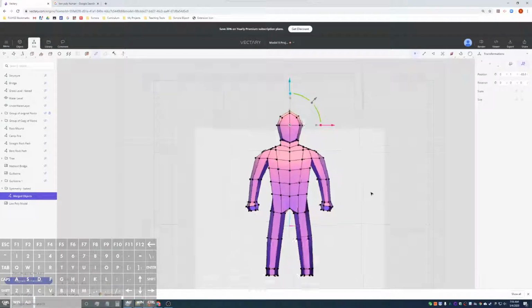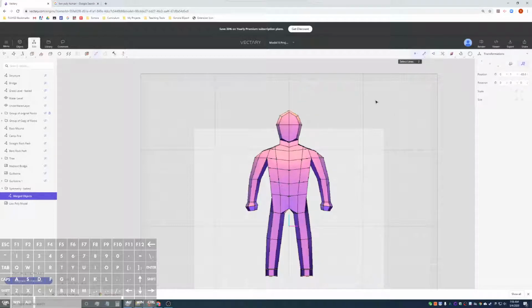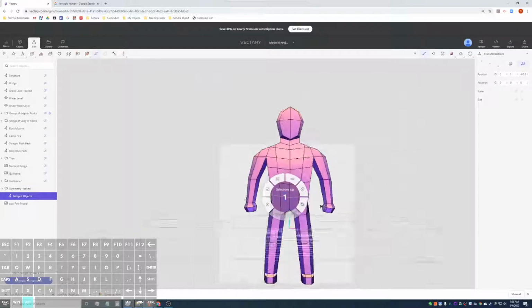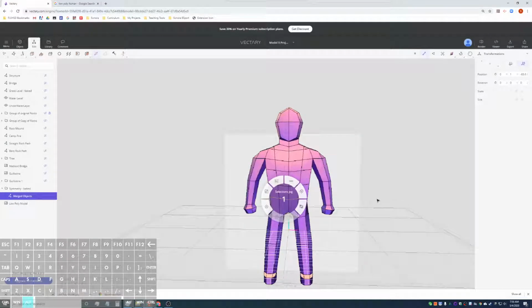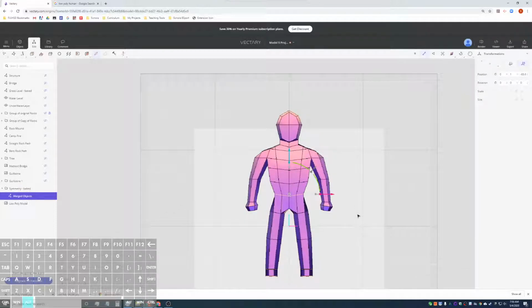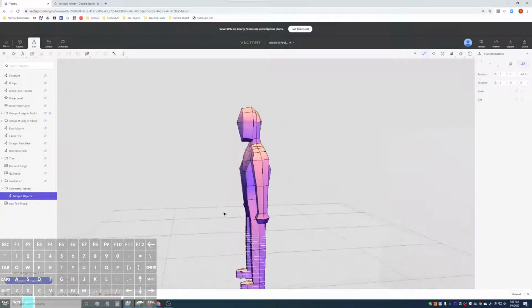Again, you can work on the proportions a little bit if you want to do some last finishing touches, like maybe my waist is too big. That's an edge loop, so you could scale it down a little bit. Some final touches to make it look a little bit more humanoid. You know, I don't want to get too crazy. Again, this is just your model. You can do what you want with it.